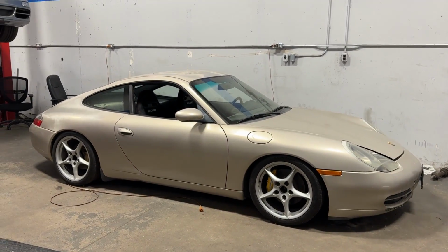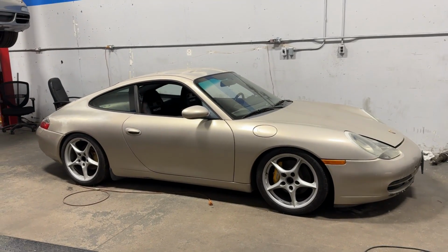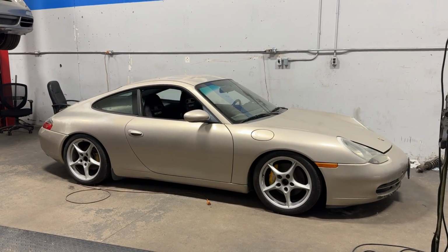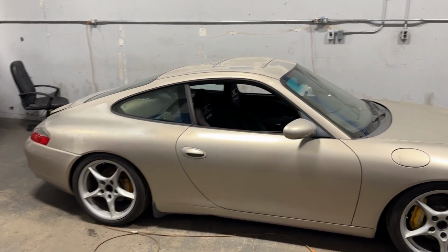All right guys, so it's actually been like 2 weeks since we started playing around with this car and put the suspension on and test fit the Recaros in there. And having this car sit around with these wheels and the Recaros in there, this car's really growing on me. I kind of love how ratty it is. Like, I like how bad the paint is.